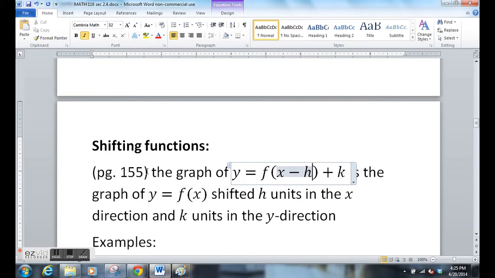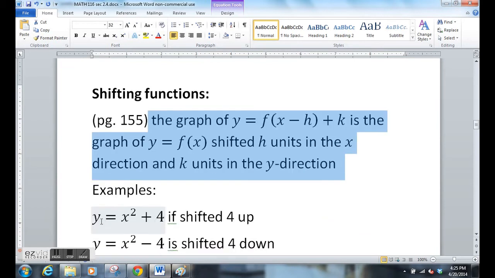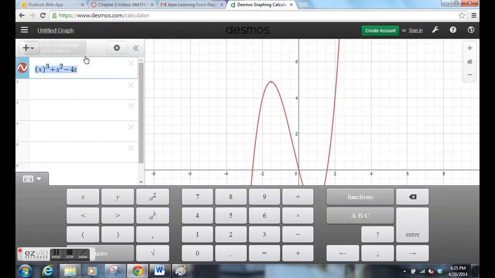So I think this sentence is quite true, and it's a nice tidy summary, but it's a little bit hard to feel what's happening with that. So here's some examples. If we take the graph y equals x squared plus 4, do you see how the 4 is outside? It's just added on. You have y equals x squared, you're just adding on 4, so that means the 4 is shifted in the y direction, so it's going up.